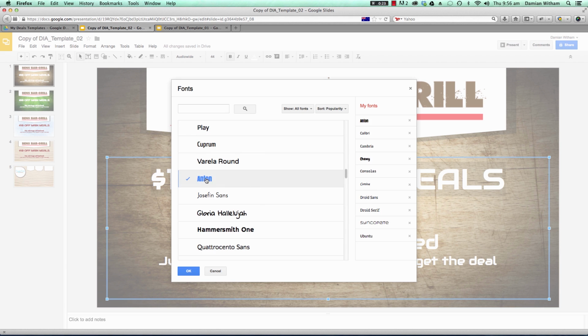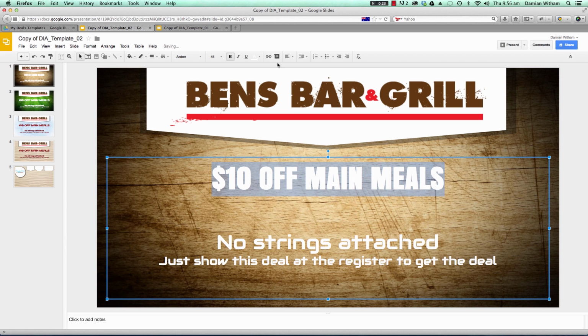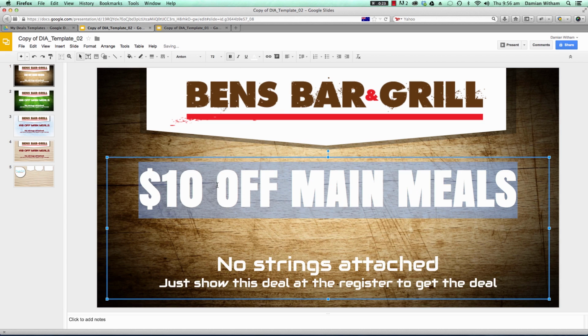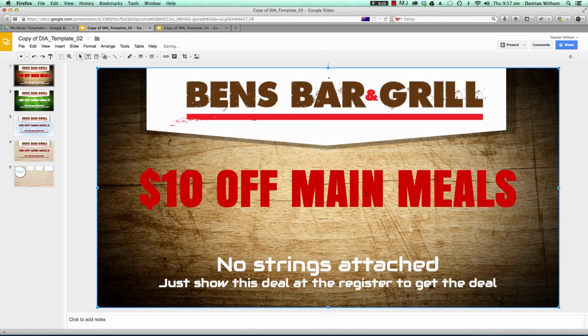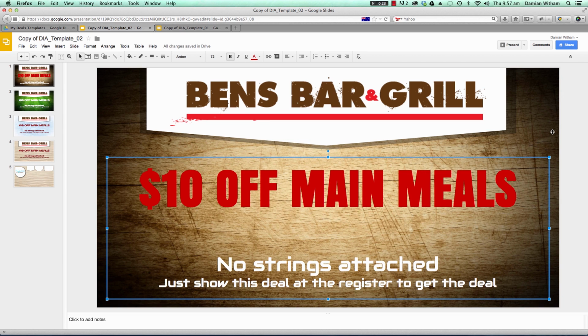Let's try Anton. And that looks okay. Let's make that a little bit bigger. Yeah, that's good. We can change the color. And what I'm thinking now is maybe this dark vignette is probably too dark.